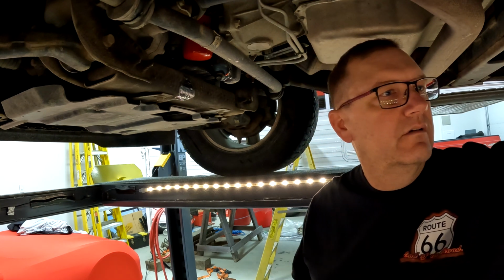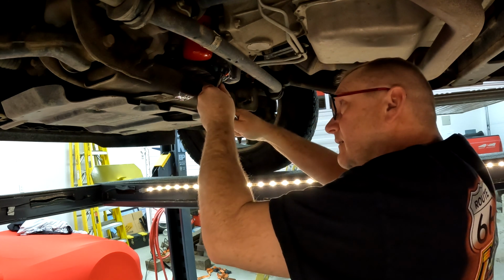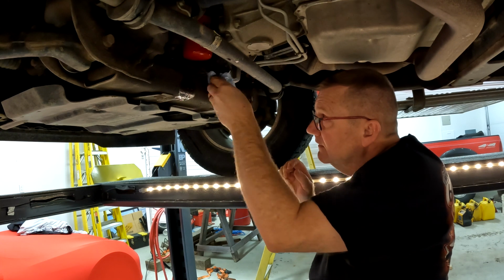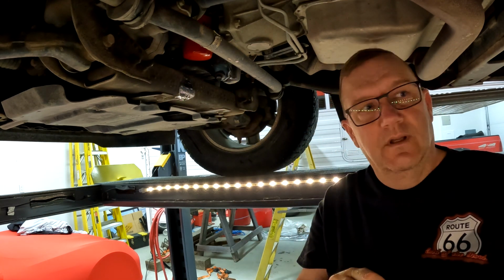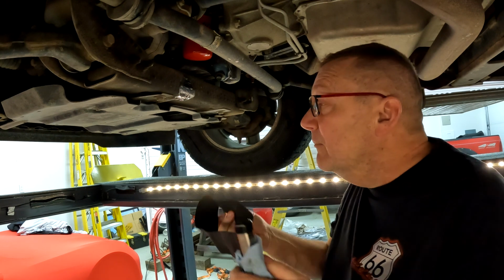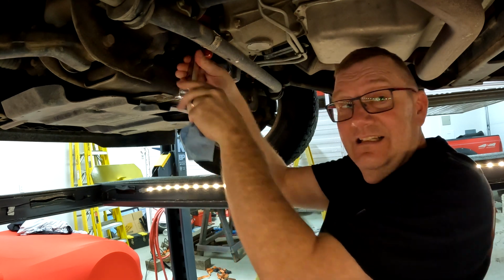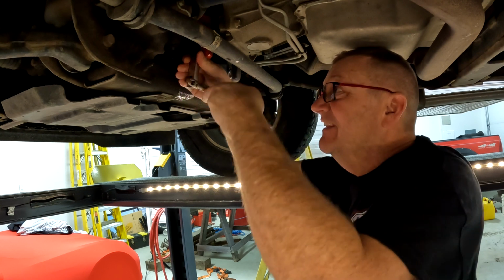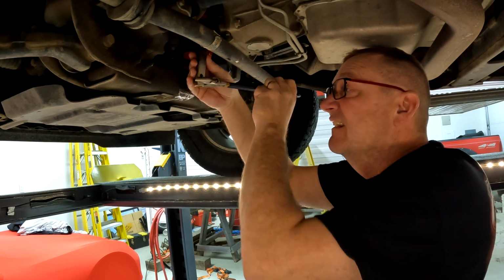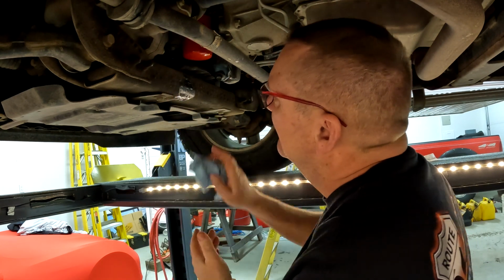Where did I put my wrench? Like this. There, give it a little snug. Give it a little wipe. That's good. I also like to give the filter a partial turn. You're only supposed to do them up by hand, but I like to give it like a half a turn. I like to make sure it's snug. I'm not saying that that's the right way. I'm just saying that that's my way. There. Not tight, but snug.